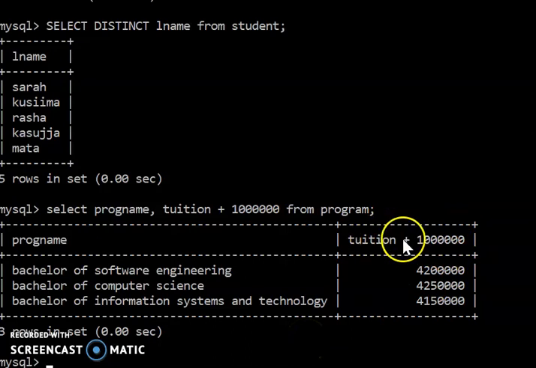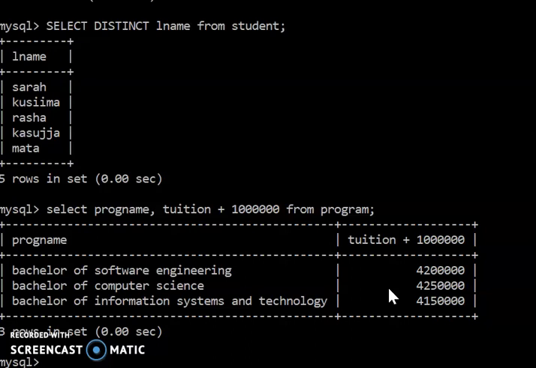But you realize that this table has renamed the column name as tuition plus 1 million. So for us to be able to have a column name, we're going to use the alias, okay? Alias helps us to temporarily name the columns.